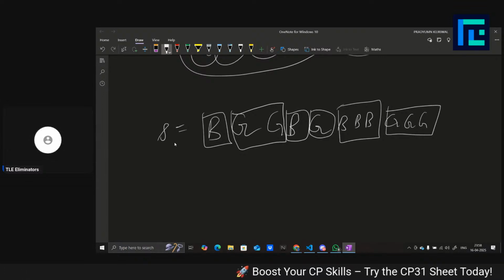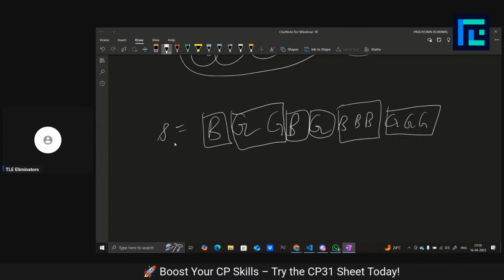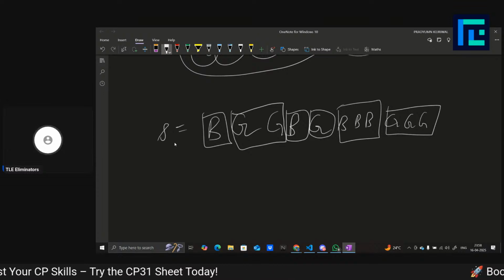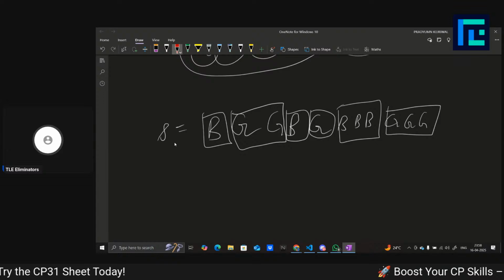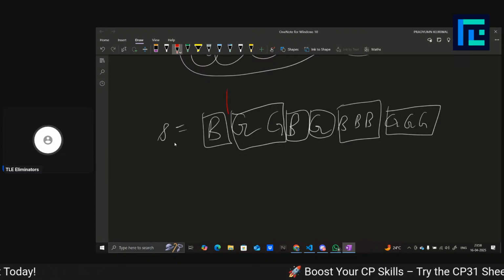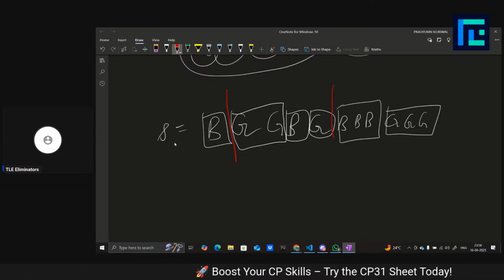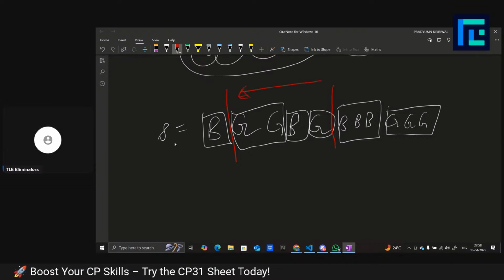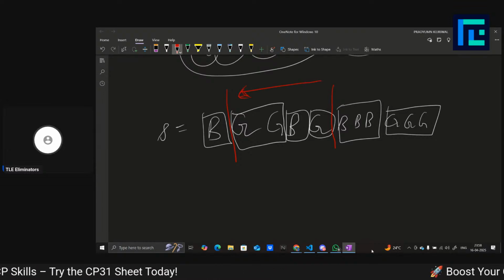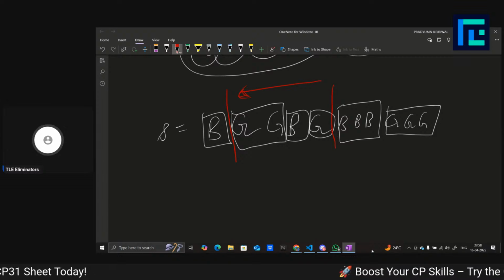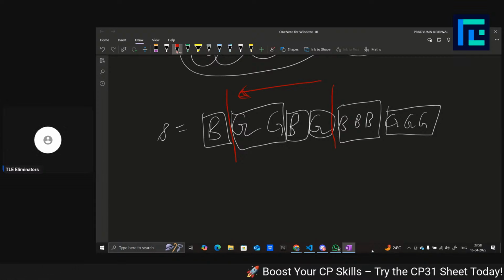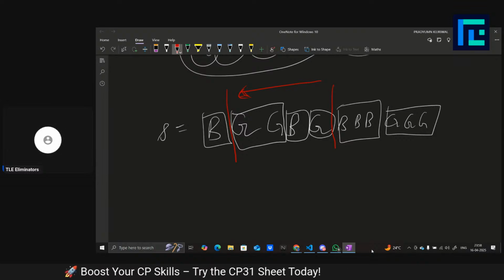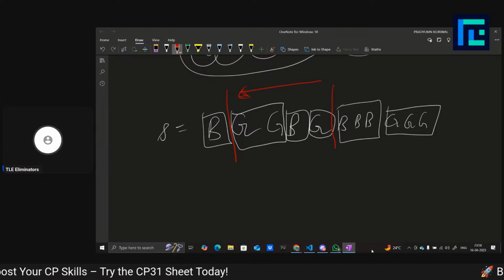So when you reverse a substring, suppose you reverse a substring, so what will happen? Like let's say you place one partition here and one partition here, and you reverse this substring. All right. Then actually the components don't change. They merely change their order. Only their order is changed, but their lengths are not changed.